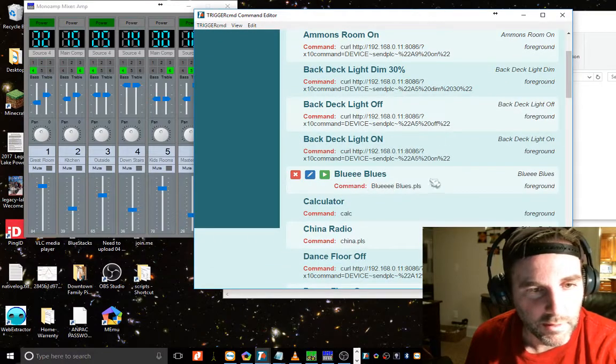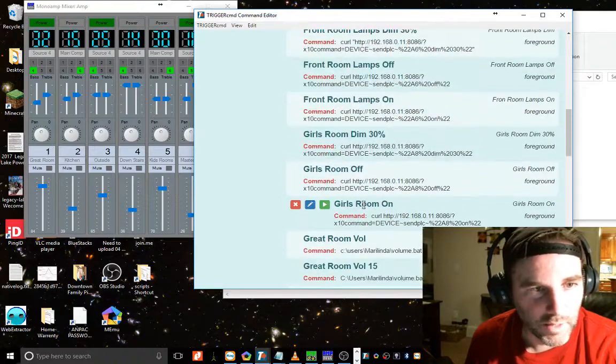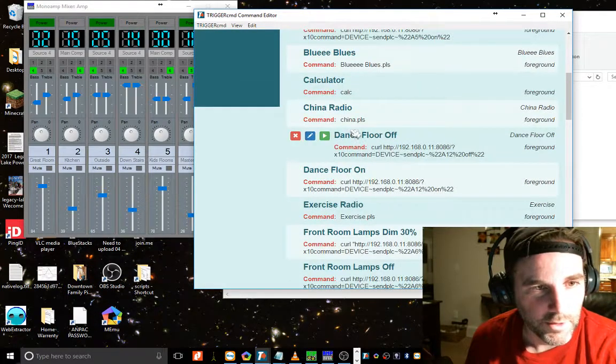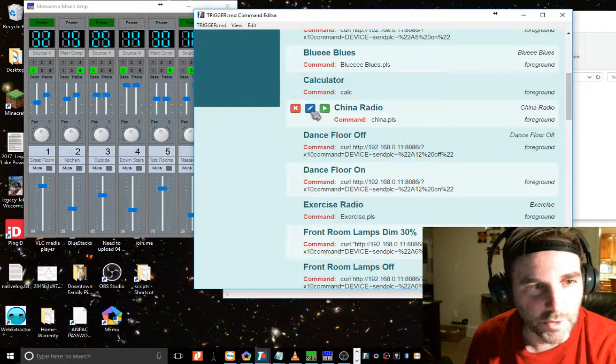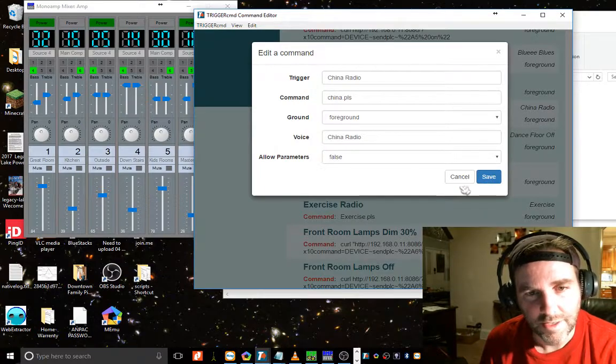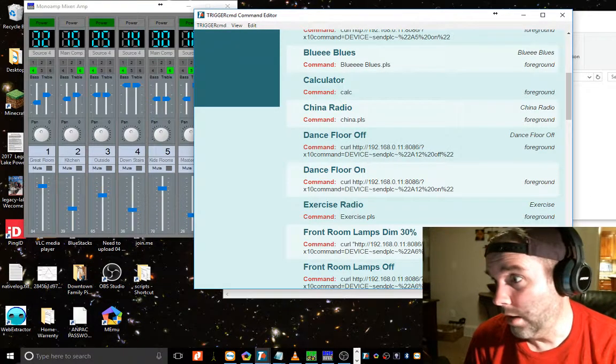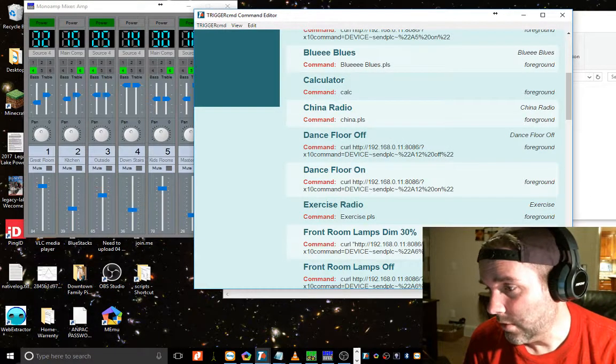I put different little radio stations in here. This is something I built on the last one, this little China radio. I made a PLS for it and put it in the path. I went into more detail there, but the command was that easy. When I click it, it starts up a radio station on my VLC player. I don't even know what they're singing, but it's phenomenal.